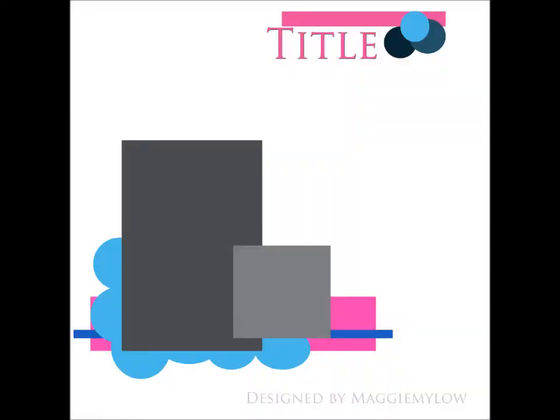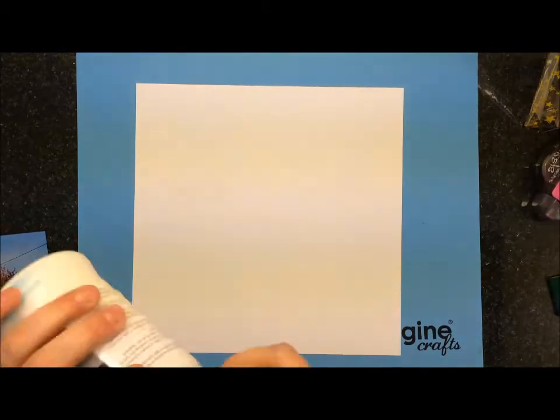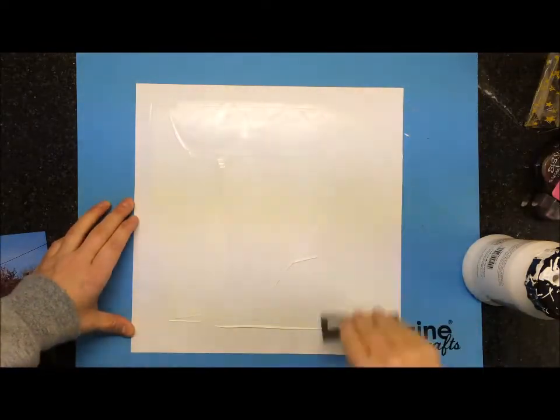So here we're going to see the sketch for today, and you can see there's a 4x6 and possibly a 3x3 or a 4x4 photo, and then lots of embellishments underneath the photo, and then a title up the top.